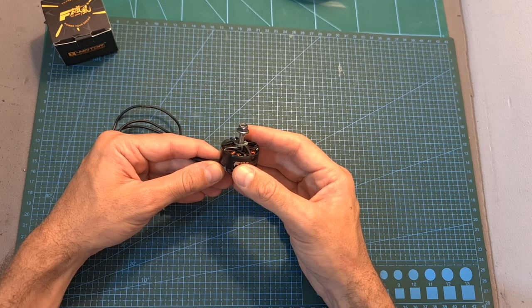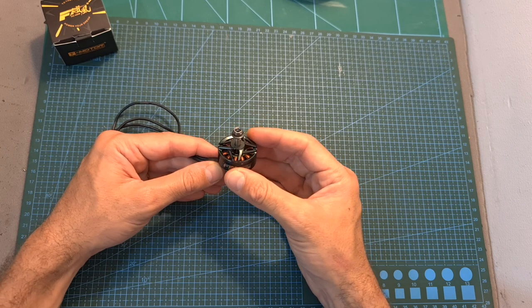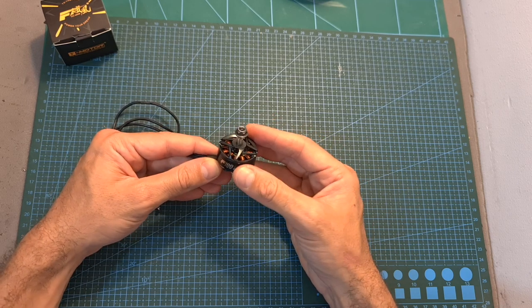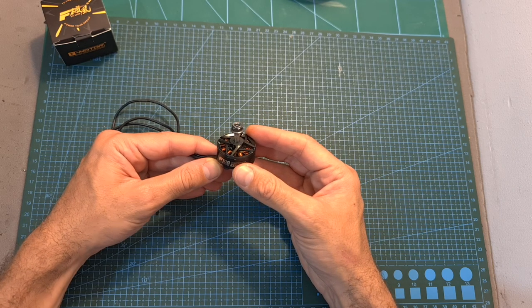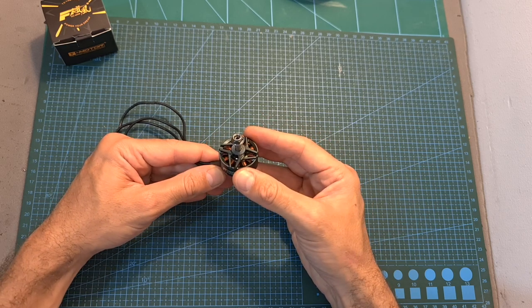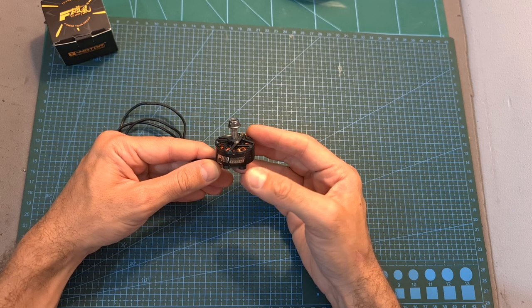Now after this quick introduction, the next thing that I've done is to bench test the F100 motor on my motor's thrust stand. I've tested it using 7, 8, 9 and 10 inch propellers, and using the power supply I set the voltage to 16, 21 and 24 volts, and unfortunately due to some limitations of my power supply I wasn't able to test the 9 and 10 inch propellers using 24 volts, and even some data is missing for the 21 volt settings.